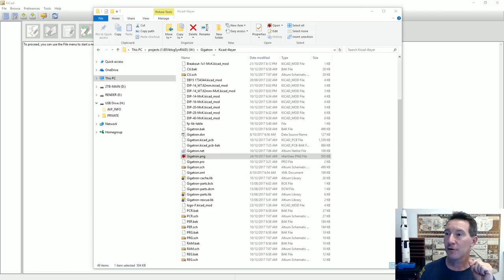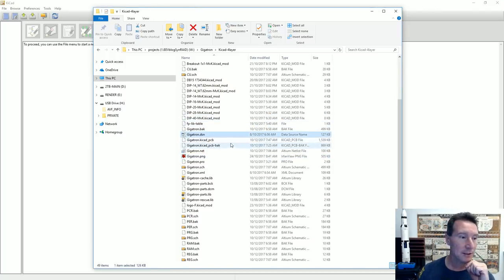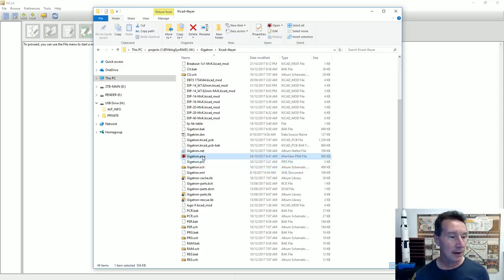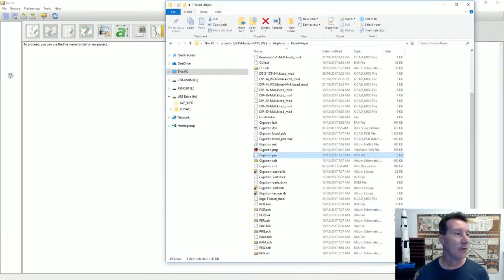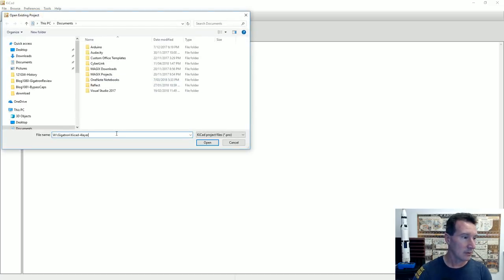So, I want to convert this baby. So, can someone tell me, I'm assuming the DSN is a data source name file type. Dot pro. Everyone's telling me it's the pro. It's the pro. Oh, pro for project. Okay, that makes sense. Okay, there's the first problem. It has not associated the file names. Hasn't associated dot pro with the project. So, the first thing I'm going to try is, can I drag it in? No. First fail. So not only does the install not associate the extensions, but it doesn't let me just drag it in. It's just crazy that I've got to actually open project, you know. Oh, sorry.